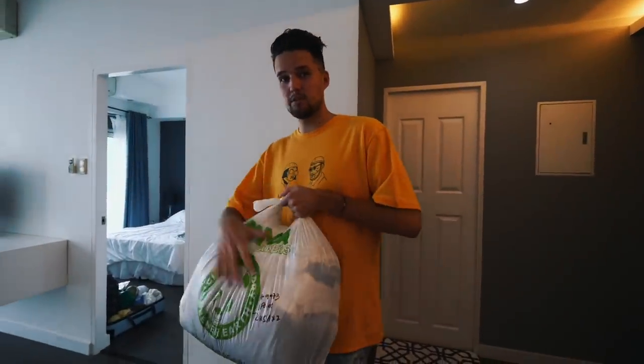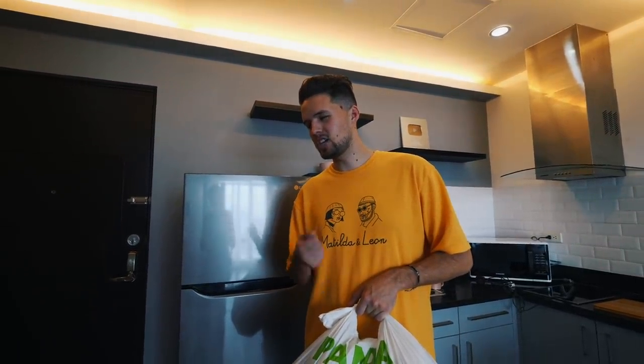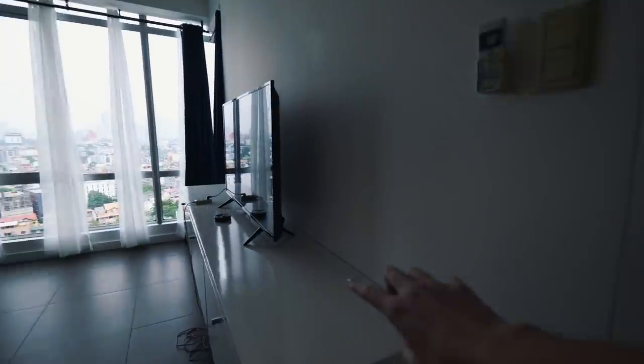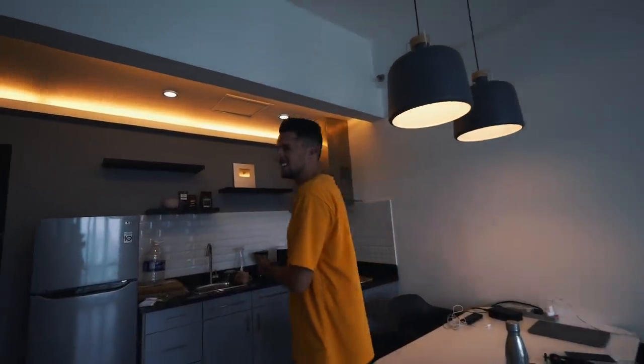George just got back from Panda Cleaners nearby, which is the laundry service we always used to use. There was a funny moment where the woman nearly gave George his 1,000 peso note back on top of the change — a nice way to start the morning with a laugh. We need more coffee and breakfast. We're still deciding where to put the play button — George thinks it looks like we've got it for a cooking show, but we like it on the kitchen shelf for now.